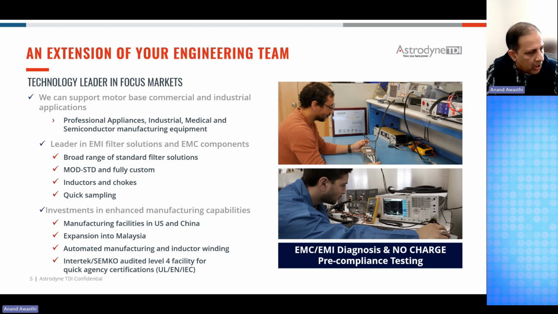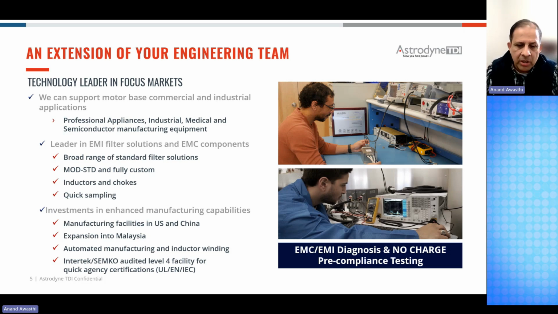We're also expanding into Malaysia now because of geopolitical reasons, and the factory is already in production. Currently, it's working on certain critical products that our customers cannot buy as made in China. So those are being manufactured in Malaysia now. But eventually, this facility will open to every product line in coming years. So that way, we are really diversified. We can do manufacturing in the US. We can manufacture products in China and also in Malaysia.